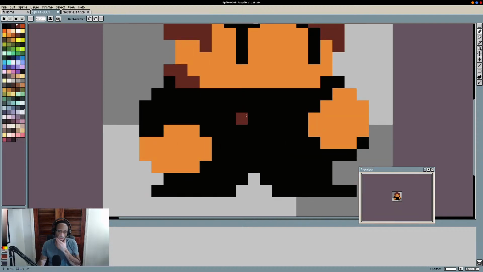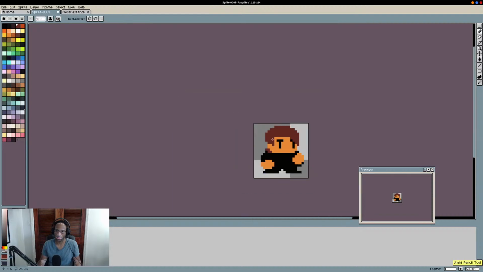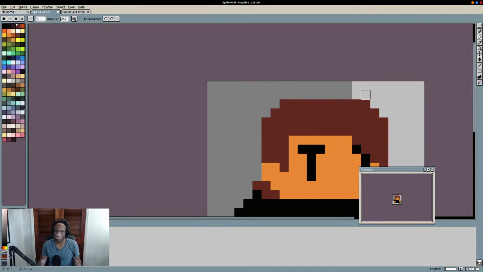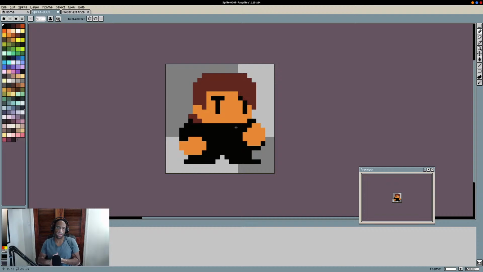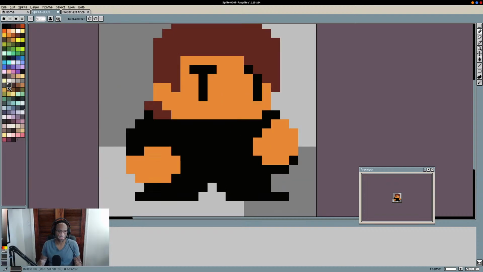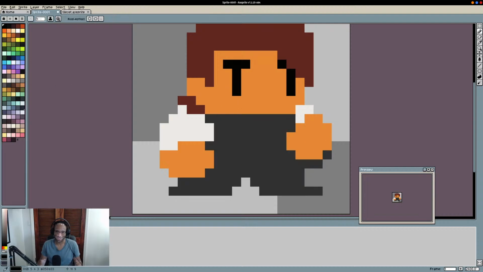I'm not sure exactly what the character's supposed to be in terms of what their job is, or why they're going through these doors, but I guess if it ends in space, then she would have to be some sort of government agent, so I guess we'll give her a suit. Like alien invasion, maybe? Or maybe a bartender? I have no idea. I like the vest. Well, I guess you could be a government agent and have a vest. That's fine.